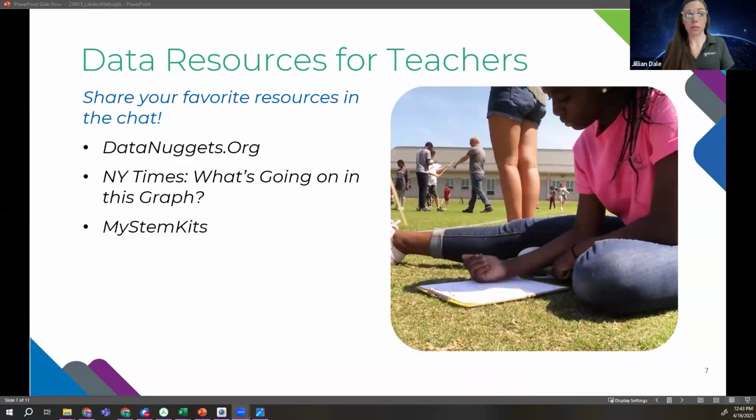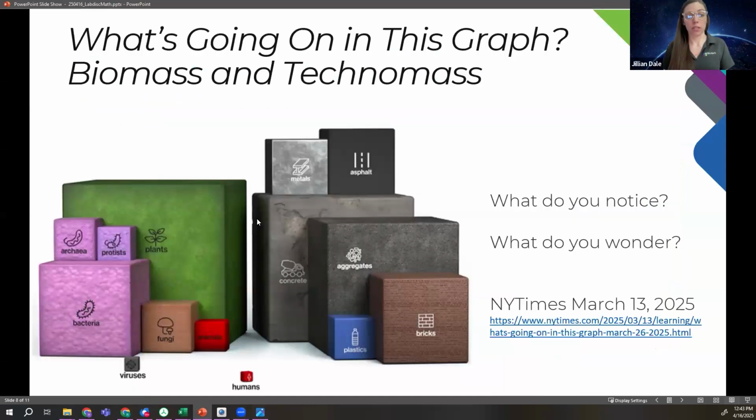Yes, if you are currently doing math discourse in your classroom, the New York Times one is a great one to add to your math discourse arsenal. It gives you a nice photo of a graph and then students can go in and just talk about it. One of the things we always ask: what do you notice? What do you wonder? That's a great way to just get the kids started. There's no wrong answers here. And I don't see any numbers on this page, so it shouldn't be super intimidating to kids. They can look at it and just have a conversation about it.